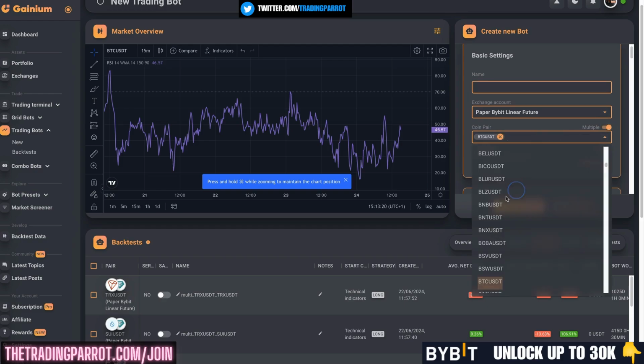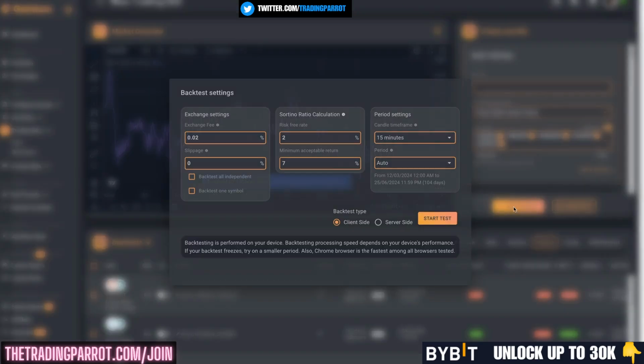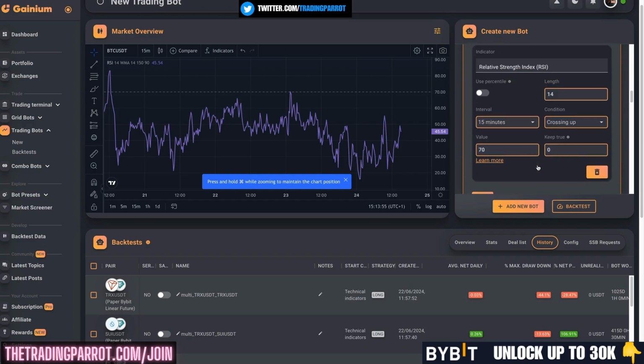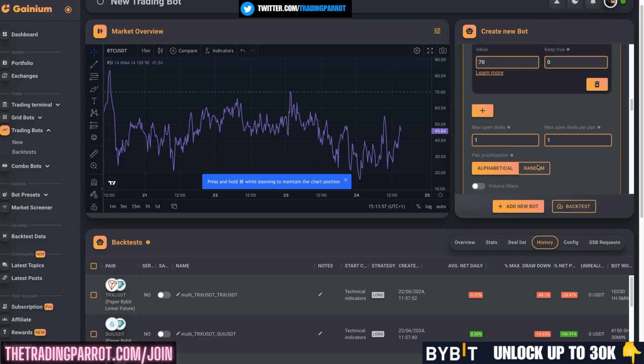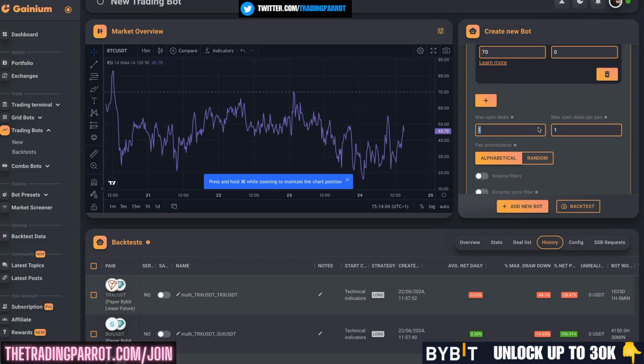And once you're backtesting, you can backtest them all independent, which means backtest them as if they were all running in separate bots, or if you want to backtest them all together, simulating a bot that has only 3 deals open at the same time, then keep this switch off and then scroll down to deal start condition and make sure that you select how many open deals can there be at any point in time in the bot. For example, 3 deals open, but you have 50 coins to choose from.